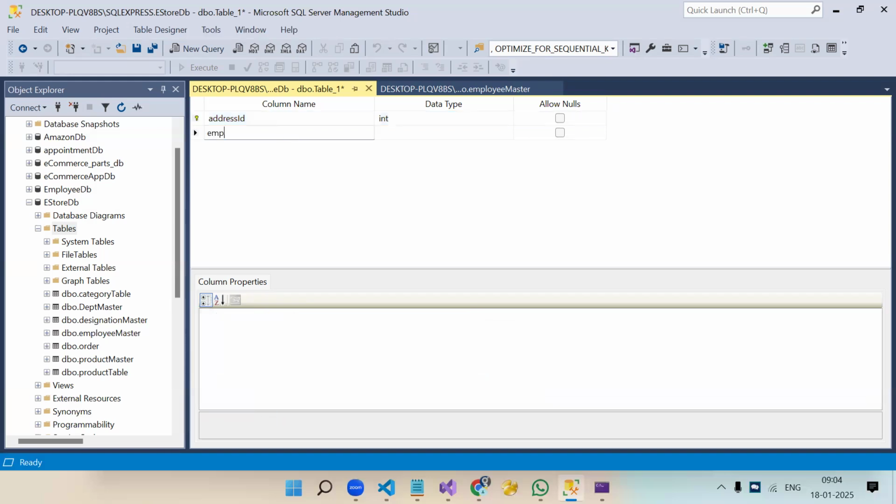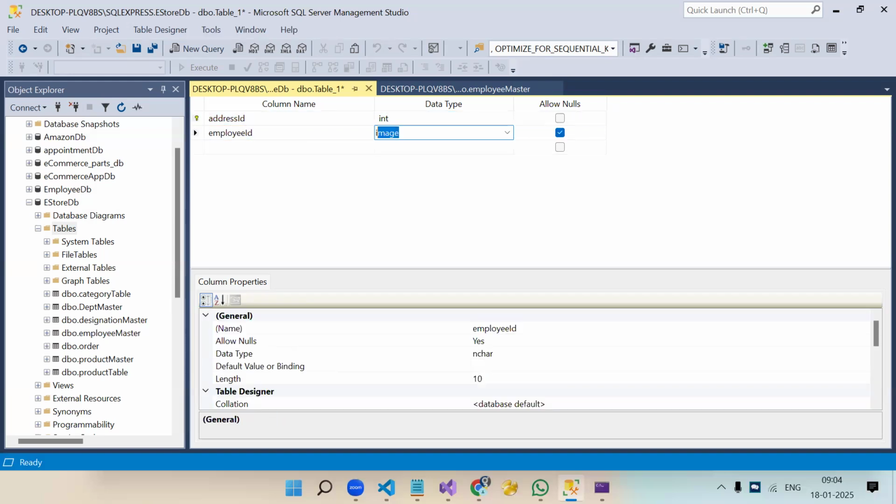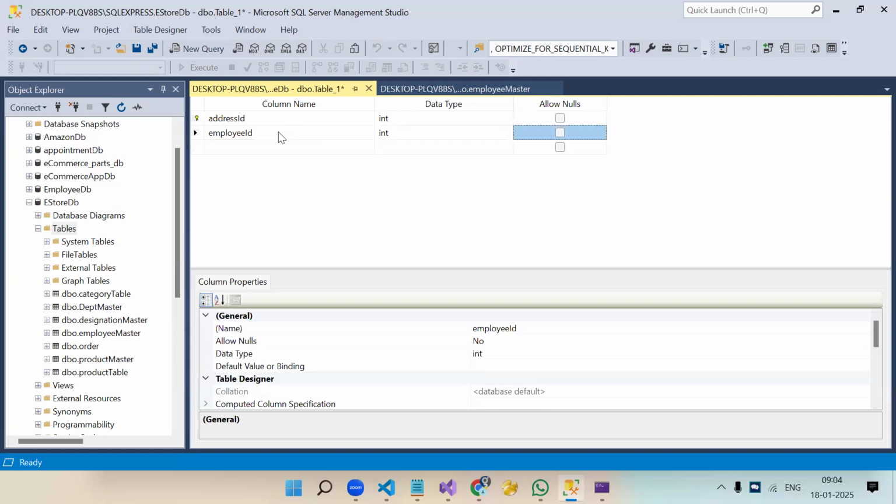Okay, and we will have employee ID also, which will be a foreign key. The benefit of having this is that you can use this table for storing a single address and multiple addresses also. Correct? Getting it or not? If we don't have this address ID column, we would consider employee ID as both primary key and foreign key. So we cannot insert multiple addresses into this table because we only have one column, employee ID, which is a primary key and a foreign key. So for one employee, we can have only one address.